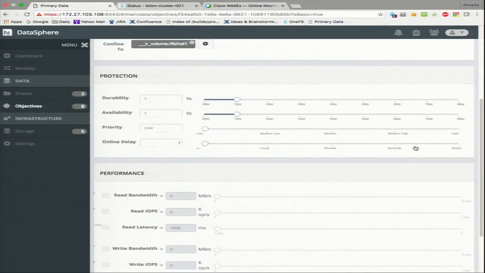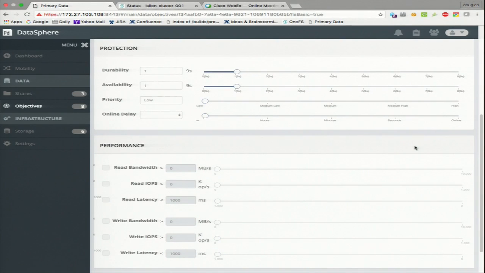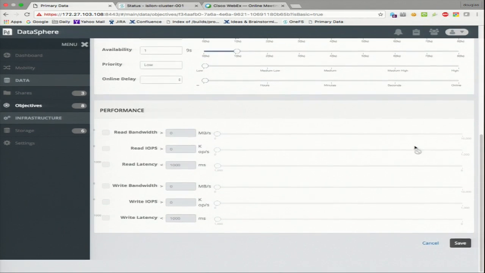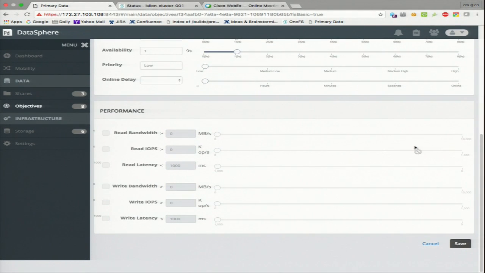You have the ability to go in and create rules, saying, I want for this data this level of nines for durability, for availability, for protection, as well as from a performance perspective, what my bandwidth, IOPS, and latency needs to be. You have the ability to set this, create it. Now, you don't have to know everything. I want to stress that. Out of the box, we can automate this for you. We'll have templates for you that it'll just happen. Or out of the box, we can make it so you don't need to have any of this. It'll just work.